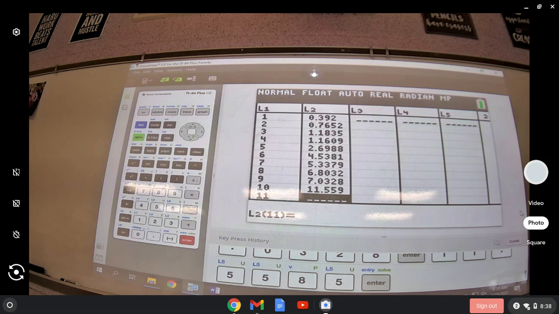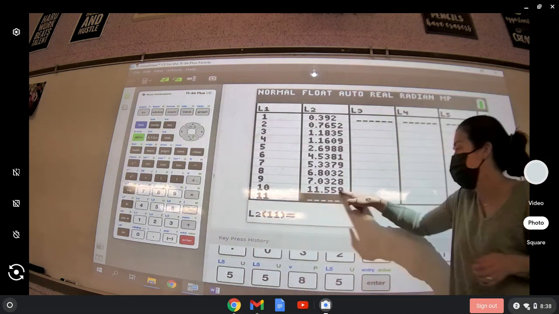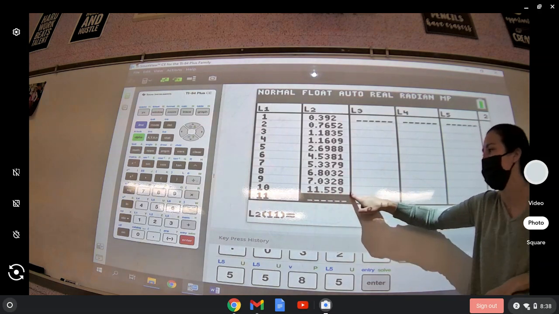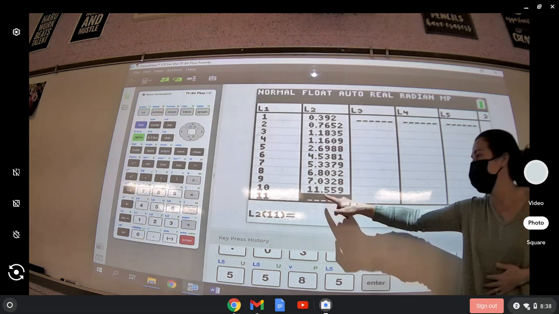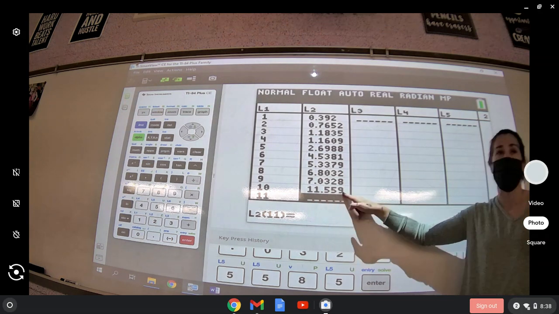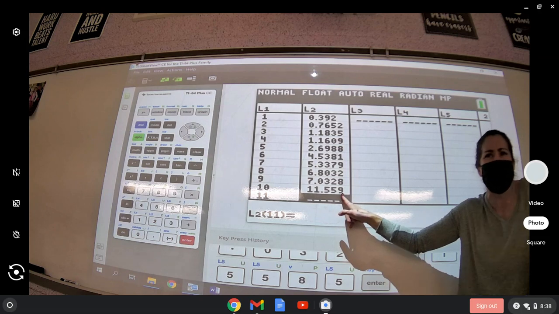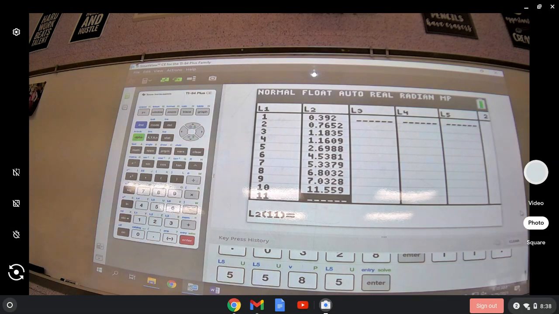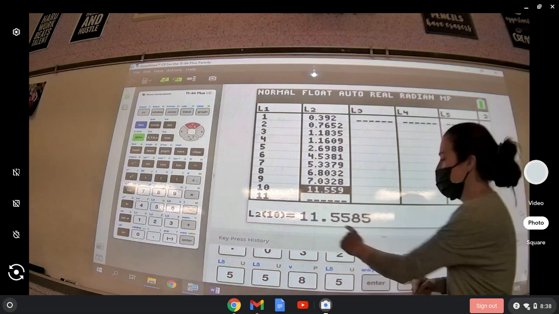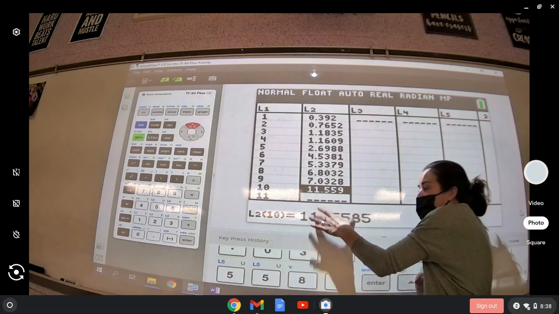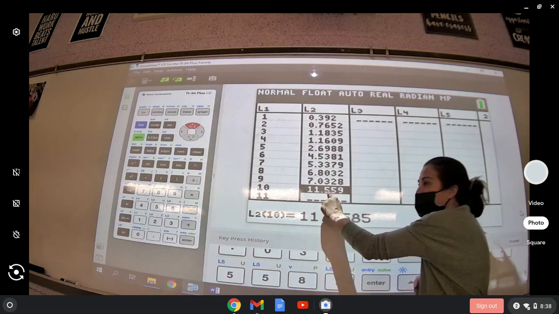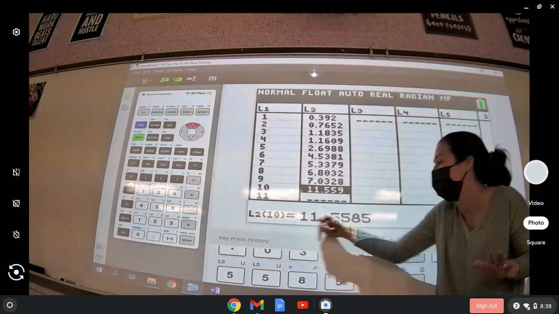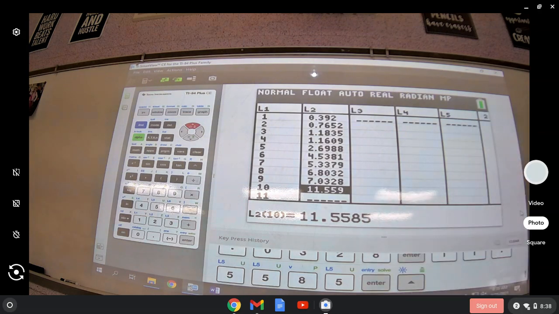Now guys, can I show you something? When you get down to where X is 10, and you start typing in its corresponding Y coordinate, I think it was 11.5585, you'll notice your column automatically rounded that to 11.559. And clearly you don't want it to round it because you're like, wait, that's not the data. But if you scroll back up and highlight this number, you'll see that yeah, it rounded it, but it really did store the number. What shows down here is really what is stored in there. Because it can't fit in the column, it rounded it just visually, but it literally still has that number stored. So don't worry.